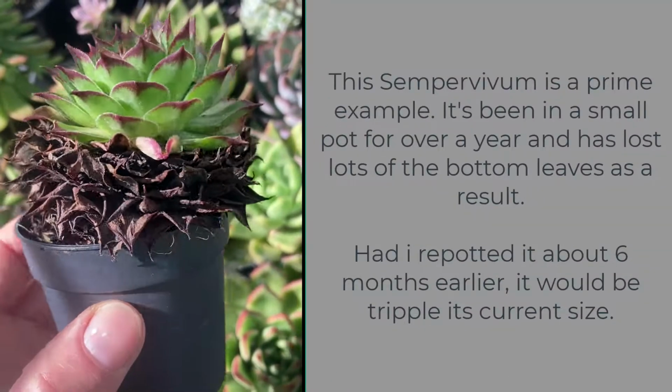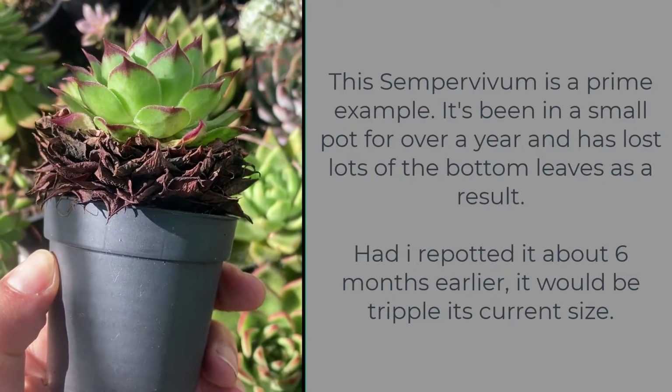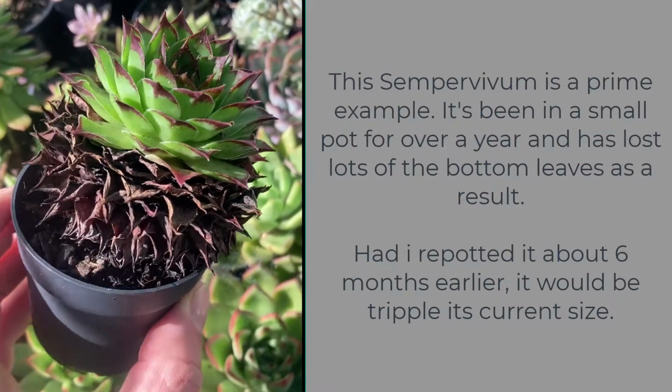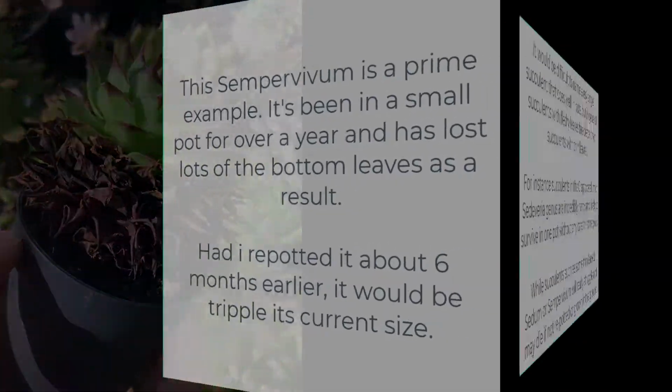This Sempervivum is a prime example. It's been in a small pot for over a year and has lost lots of the bottom leaves as a result. Had I repotted it about 6 months earlier, it would be triple the current size.